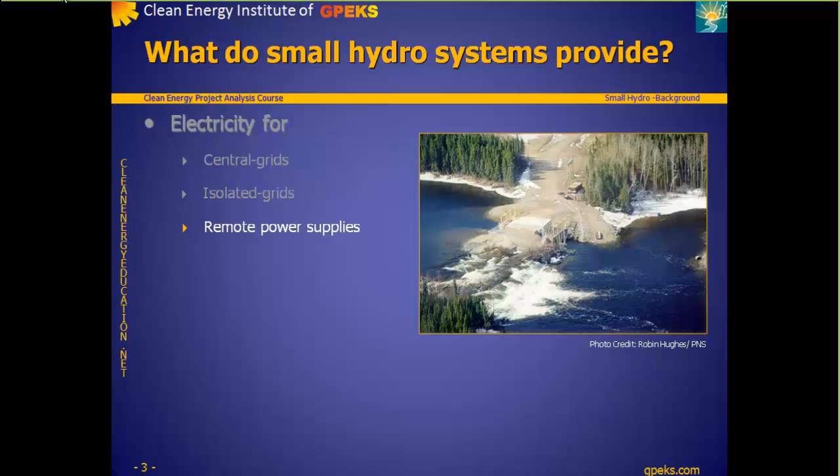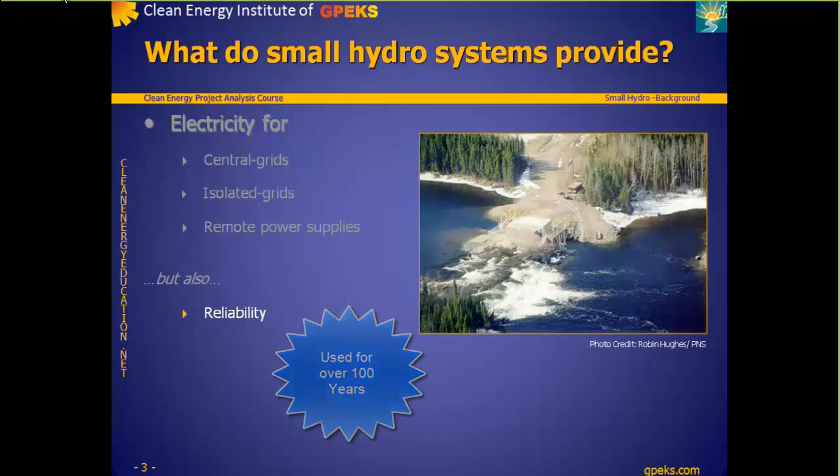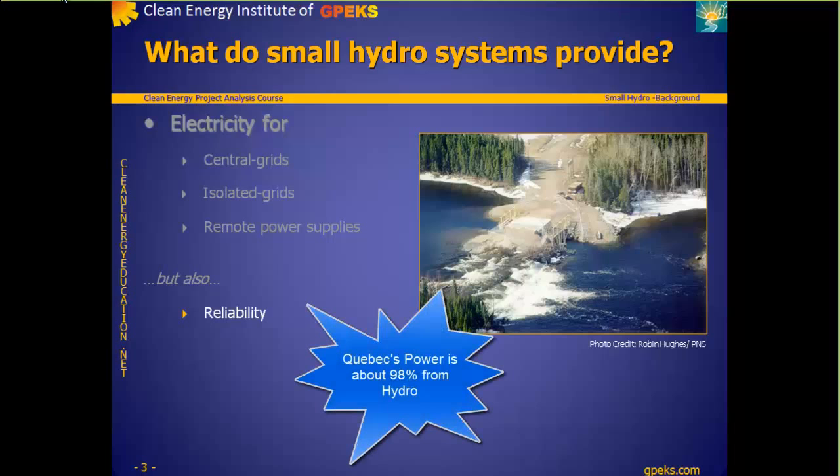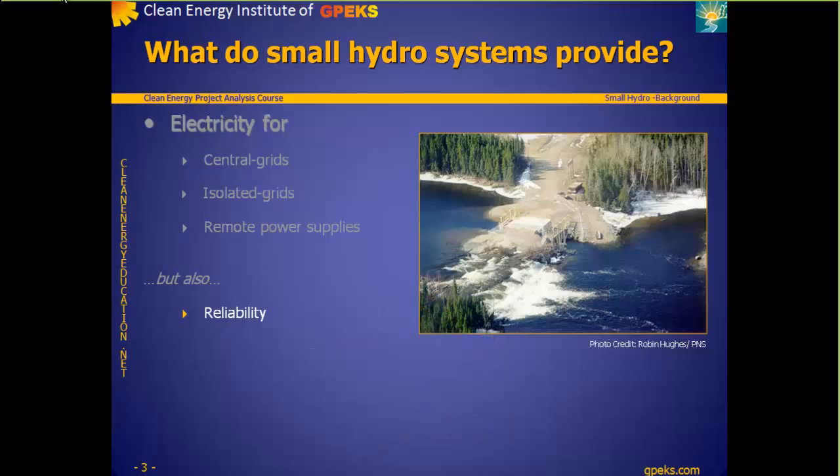Beyond their ability to provide electricity, small hydro projects have a number of attributes that make them attractive. First, they are a very reliable and well-understood power source. Hydroelectricity is the most mature of the renewable energy technologies, having been in use for over 100 years. Over 19% of the world's electricity is generated by hydro projects, with countries as diverse as Brazil, Canada, China, Norway, and the USA having significant hydroelectric developments. While most of the world's hydroelectricity comes from large hydro projects, small hydro projects benefit from the knowledge and experience associated with the large hydro projects.